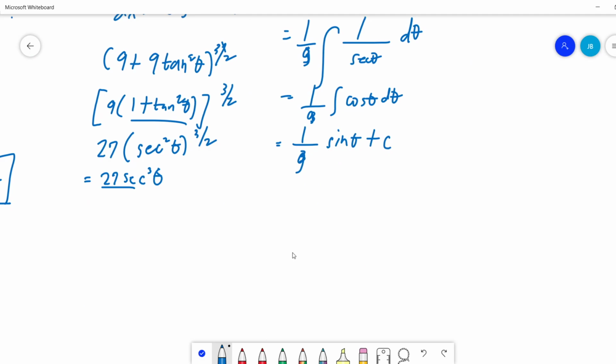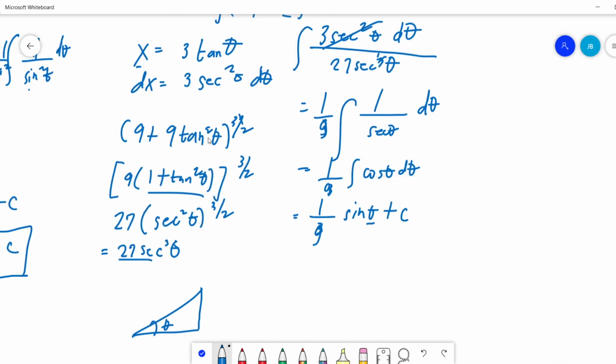Alright. So, sine theta. This is not yet the final answer because this is in terms of theta. Again, let's draw a triangle. Okay, so in the given, we have x is equal to 3 tan theta. Therefore, tan theta is equal to x over 3. So, TOA. So, that's opposite. So, opposite value is x. Adjacent value is 3. Therefore, the missing side is the hypotenuse, in which the formula is c squared is equal to a squared plus b squared. So that's simply the square root of x squared plus 3 squared, which is 9.